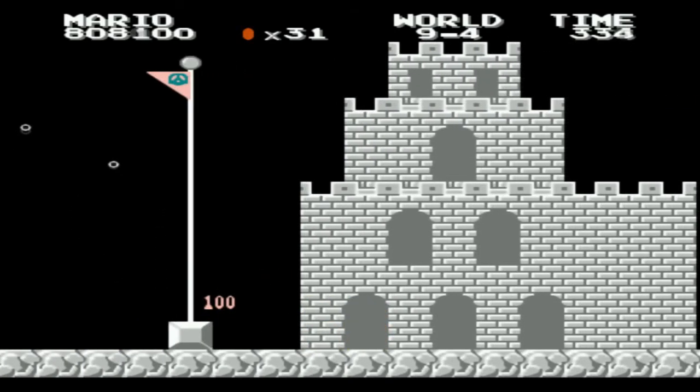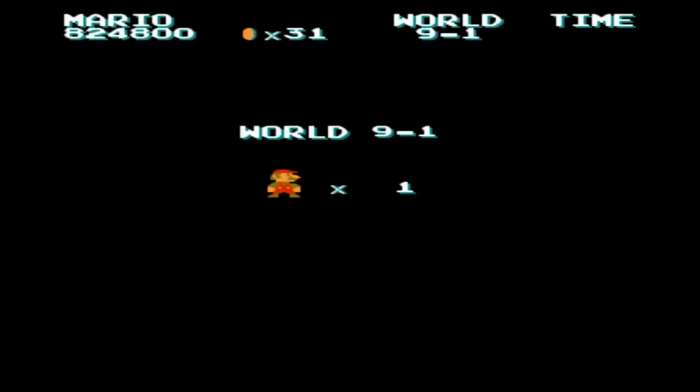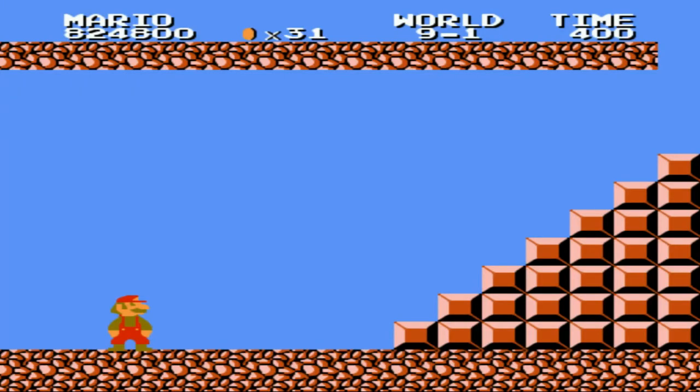Oh, I did it! Okay, so that is called the flagpole glitch right there. If you clip into the apex of the flagpole, then the flag just doesn't go down. You just beat the level instantly right there. So there we go. And then it just takes you back to World 9, pretty much. So there we go. That is all 9 worlds.